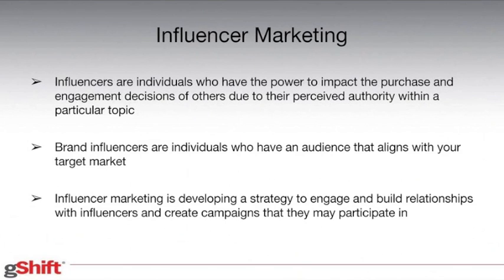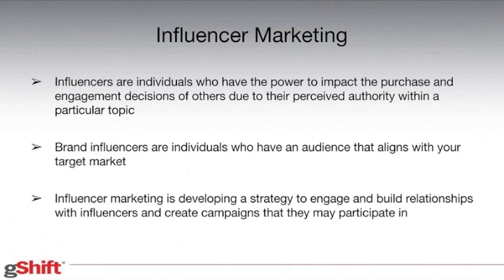So looking a little deeper at influencer marketing, influencers are individuals who have a persuasive impact on purchasing and engagement decisions of others within their own audience. This might be due to their perceived authority on a particular topic or the results that they've had in their own life on this particular topic. Either way, they've earned the respect of their peers and their audience on this specific niche that they are blogging or socializing about. Brand influencers are individuals who have an audience that aligns with your target market.